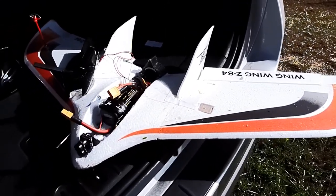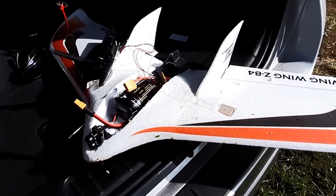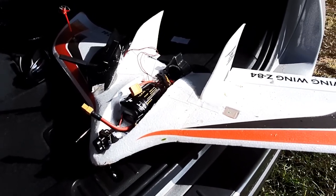So thumbs up for iNav 2.5, that's what's running in it at the moment, upgraded to that. The next step will be to give it another fly out here again. We might try and test its limits a little bit more and go from there.